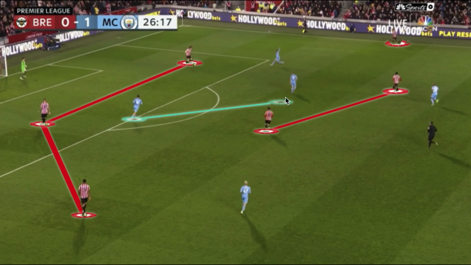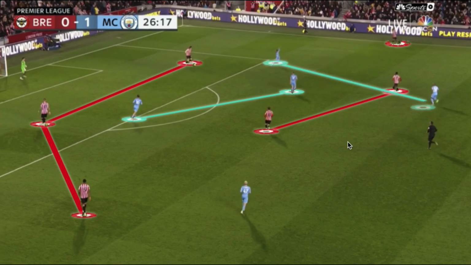Now for Manchester City, they went with a 4-2-3-1, as we see Jack Grealish and Kevin De Bruyne in the two forward positions, and we have our midfield three of Phil Foden, Gabriel Jesus, and now Fernandinho jumping on, Bernardo Silva just off our screen to the left-hand side.